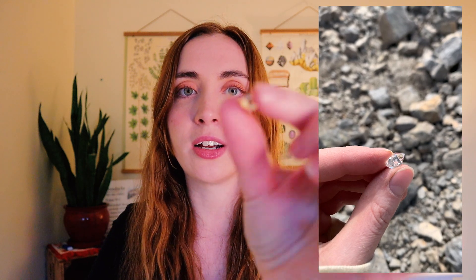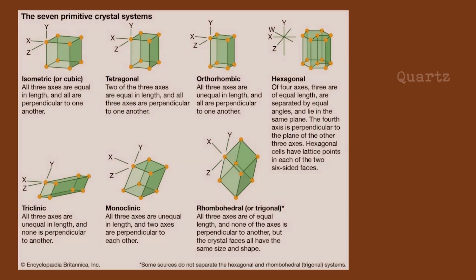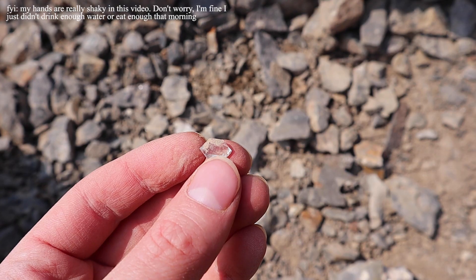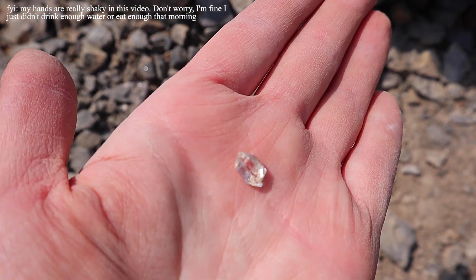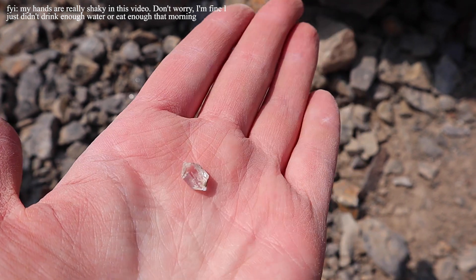The reason they may be mistaken for diamonds is because of their shape. They have this really clear-cut beautiful shape and they're also really well known for being double terminated, meaning they have two ends that are both pointy. They grew this way because of the crystal structure of quartz — the hexagonal crystal system. These ones crystallized very, very slowly over a really long time, making them very clear and giving them this beautiful clear-cut shape.